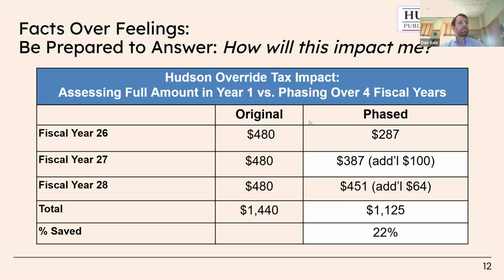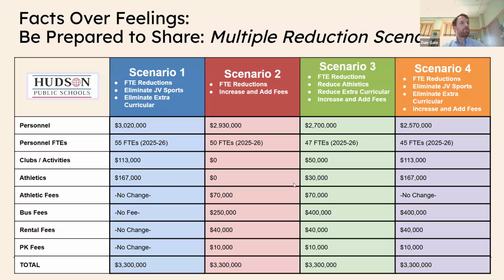This was somewhat unique to Hudson because of that new growth, but it shows the impact if you're going to phase in the override, which means, let's say you got an override for 5 million and you only used 2.5 million the first year. If you put 5 million in the impact calculator, it might say taxes are going to go up by $1,000, but the first year might only go up by $500 because you're only taxing half of the limit that you've created. Talking that through with residents, one of the primary things is they want to know how much their taxes are going to go up.